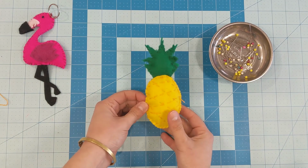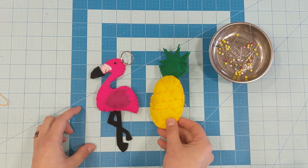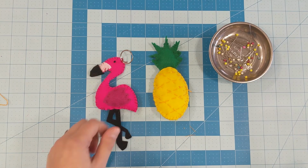Pretty darn cute. I'd say they make an awesome pair, but I kind of want to do just a little bit extra to give my pineapple some personality. Hold tight.